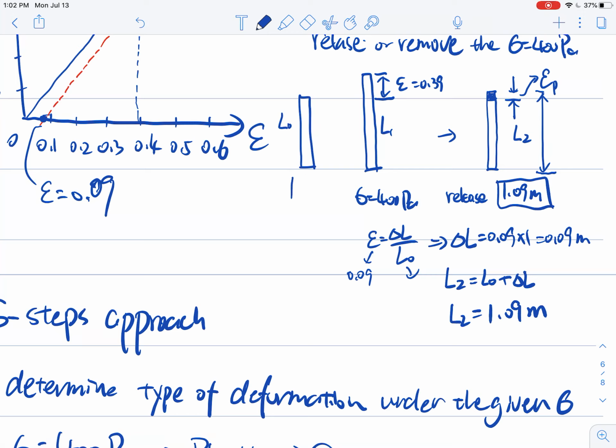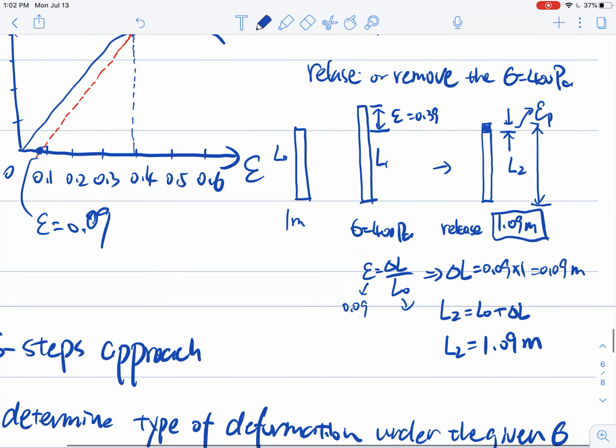Now you can see this bar starts with its original length of 1 meter, and once you apply this load, it elongates, right? It becomes longer, and we can do a quick calculation for L1.